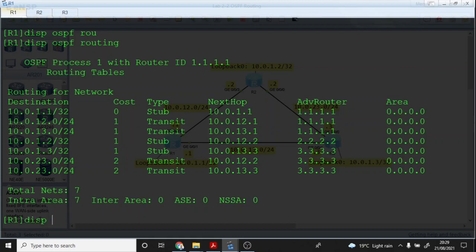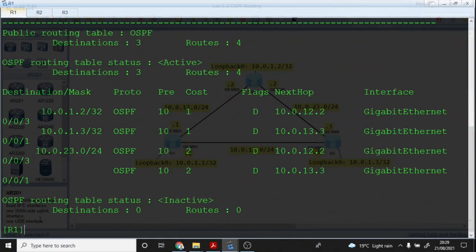Similarly, that is the OSPF routing table. If we do display IP routing table protocol OSPF, we can see that if you want to go here, the loopback of R2, then the cost is 1, and the next hop is this particular interface, 10.0.12.2, which is this interface here. But we don't want it to go like that. We want it to go the other way around. So how to do that? We need to configure the OSPF cost. We configure a higher value. Right now it's 1 because it's using the reference bandwidth to calculate.